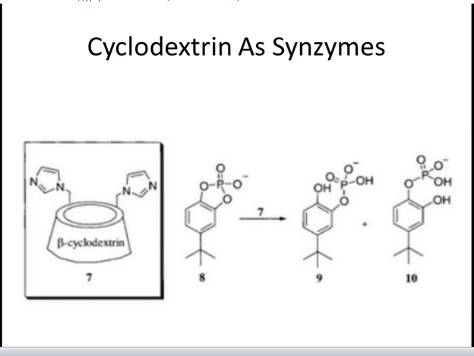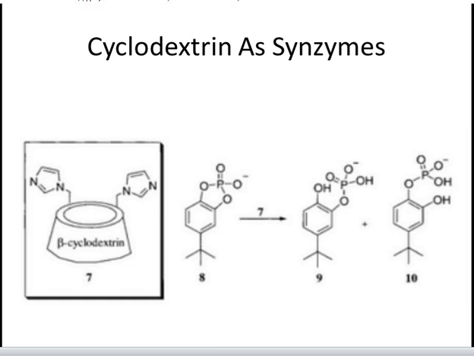The relative positions of the imidazole groups on the ring of the beta-cyclodextrin were found to be crucial. Only when the imidazole groups were attached to the adjacent sugars was a single product detected. This regular isomer of beta-cyclodextrin was not only more selective but also provided the fastest rate of hydrolysis and displayed the strongest binding to the substrate 8.